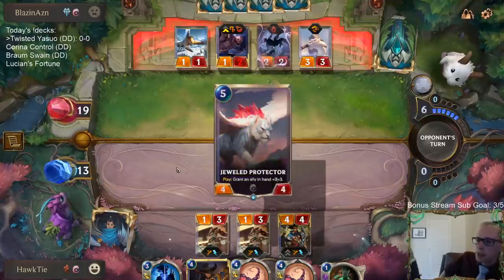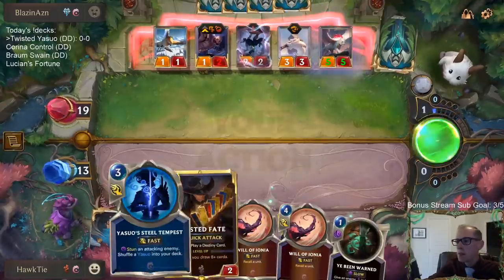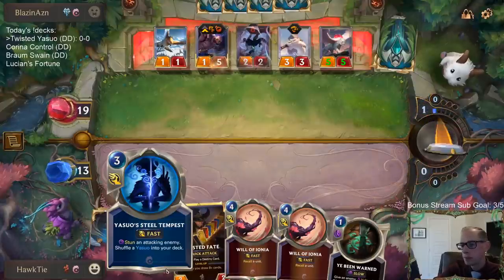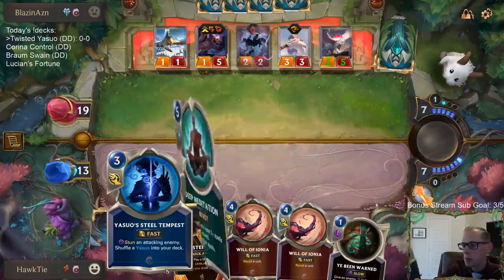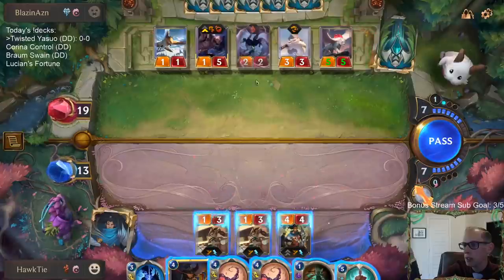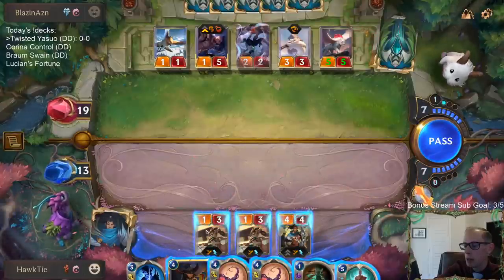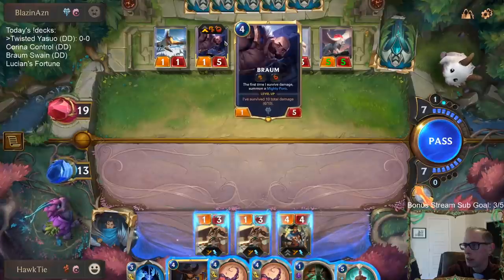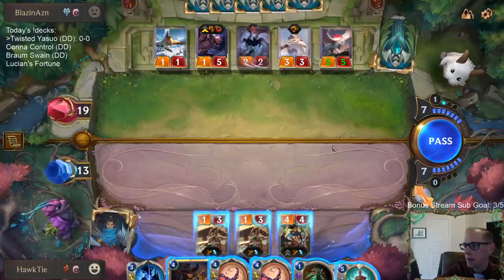And the Steel Tempest, I wish I could go with the Steel Tempest. I wish we could even stun our own thing, like if I attack and then they have a pump spell, I stun my own thing, but we can't do that. It's all just pretty awkward.